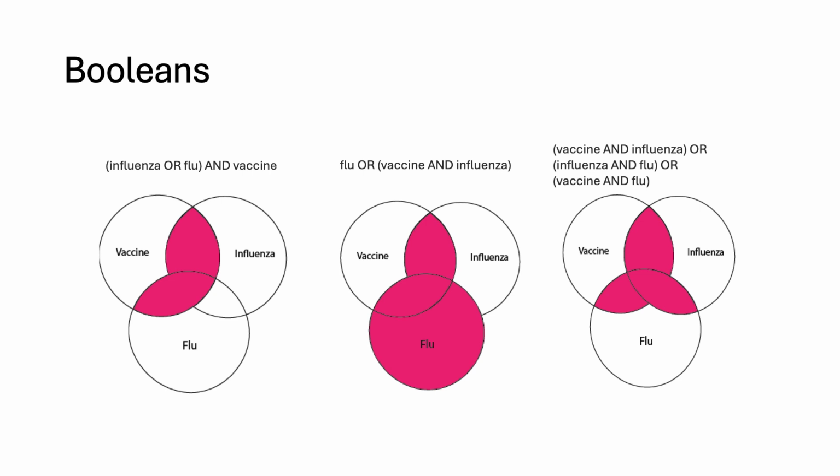So we get some of the same search results that we get in that first illustration on the far left, but now we're also getting some irrelevant results that have to do with influenza or flu, but not with vaccinations related to those. This is just important because it helps you imagine how you're drawing the search results out. We want our search results to be as specific as possible so that you get only relevant results, but also broad enough to pull in everything that is relevant.